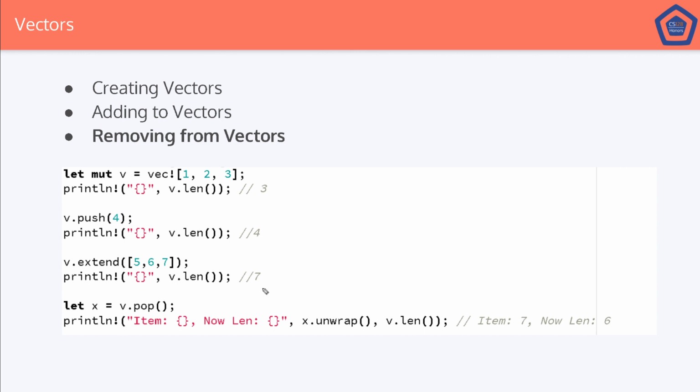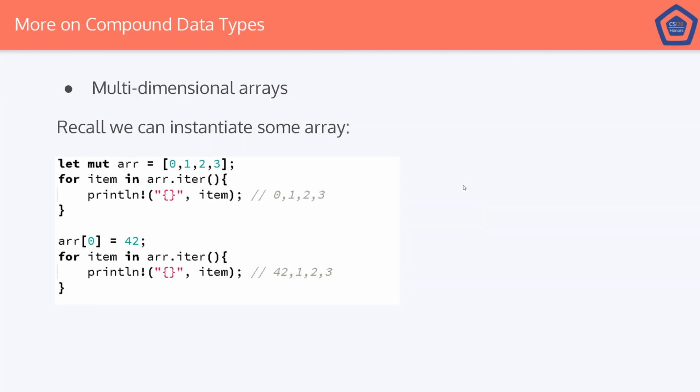The question of why it is an option type is because of what is the case in which this vector is empty. If we attempt to call the pop function on an empty vector, rather than just throwing an error, what Rust will actually do is it will return a None type. And then obviously, if we try to then work with it and unwrap it into some int and try to use that int, we'll then get an error. But we can also, of course, just check to see if it's a None type before progressing with a critical part of our program.